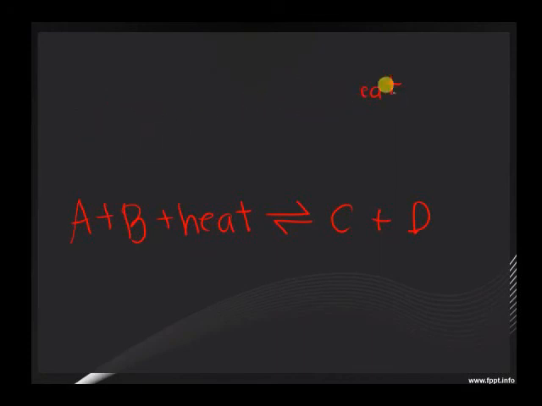Now, what if we did the opposite? What if instead of adding heat, we remove heat? Remember, we added heat a while ago, so now we're going to take away heat. So the reaction is going to favor the side with less heat, less stress, because if you take away heat, you take away some of the stress, therefore one of the sides will have more stress. Like I mentioned a while ago, this side now has more heat than the other side. So to relieve that stress, the reaction is going to balance itself out, and it's going to favor the side with less heat.